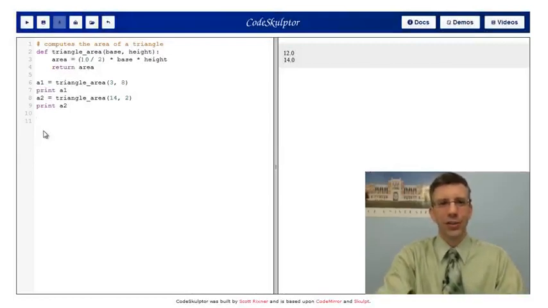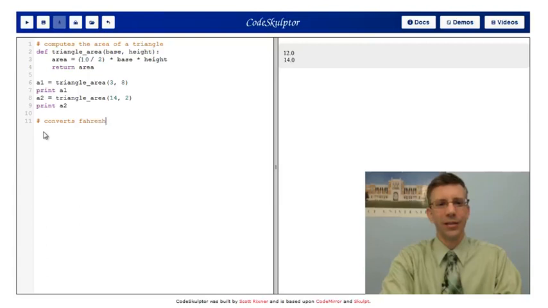Let's write some more functions. Let's write a function that converts Fahrenheit, if I can spell, to Celsius. Okay, so let's define a function. We use def, and we give it a name that makes sense. Fahrenheit 2, we'll be clever with the number 2, Celsius, and we take a variable name.